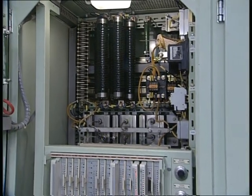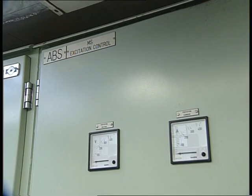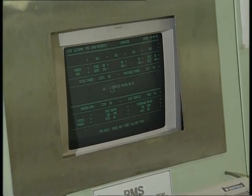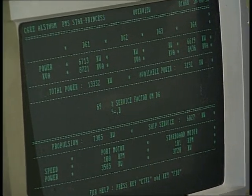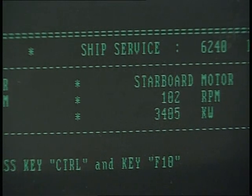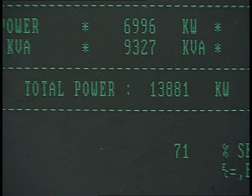Also in the 6.6 kV area are the generator AVRs — automatic voltage regulators — the synchronising panel and the propulsion motor excitation control units. With so many varying demands on the power supply, it is essential to have a power management system, PMS, to control its distribution and to run the power system efficiently and safely. There are situations where it is permissible to limit propulsion load to maintain full power to the hotel services. Typically, the system sequences the generators evenly and runs individual generators at a high load factor for maximum fuel economy. It is a totally automated system which can be overridden by the chief engineer.